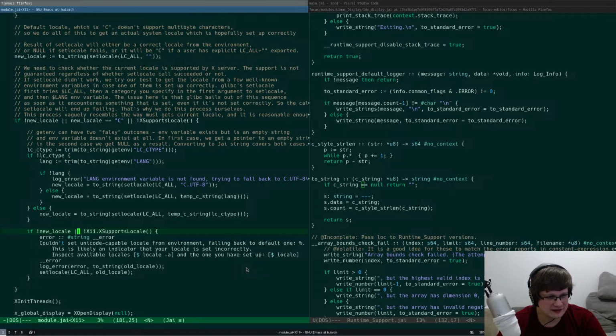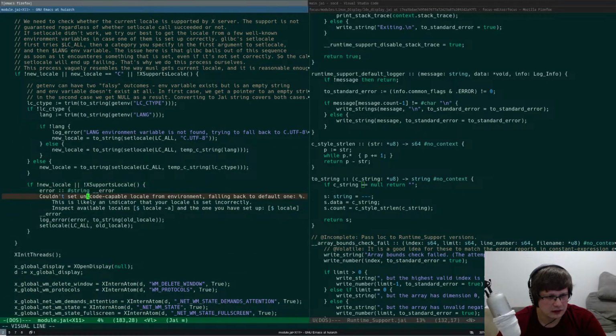If new locale still is not a thing, or not supported locale, we print an error. Couldn't set Unicode capable locale from environment. Falling back to default one. This is likely an indicator that your locale is set incorrectly. Inspect available locales and the one you have set up. Log error. Set locale, LC all, old locale.